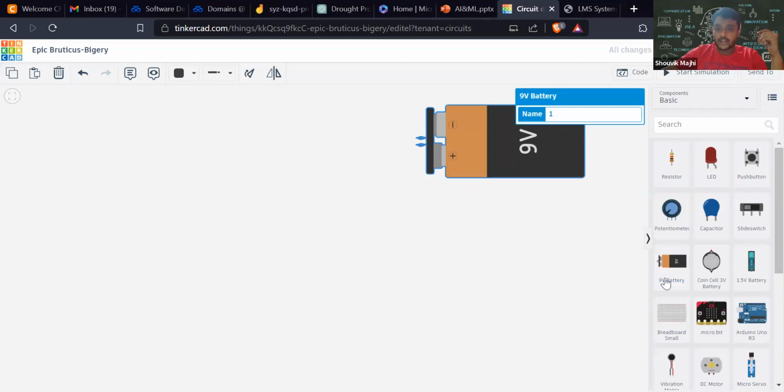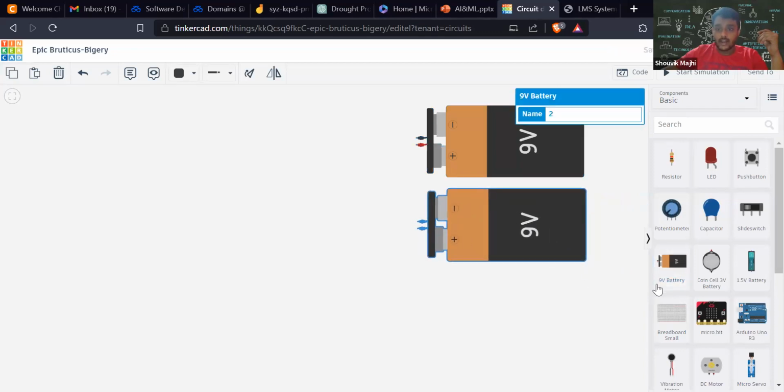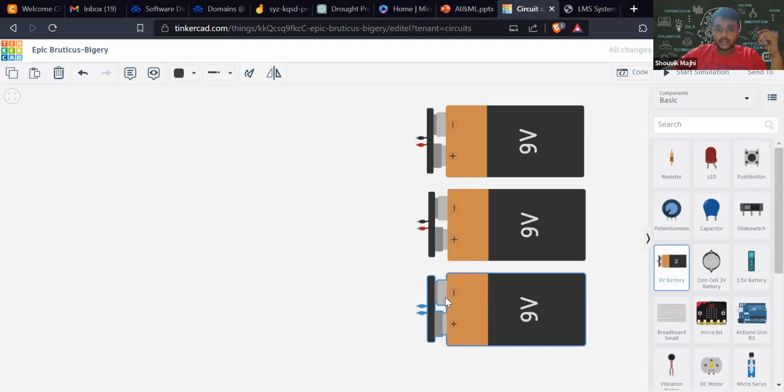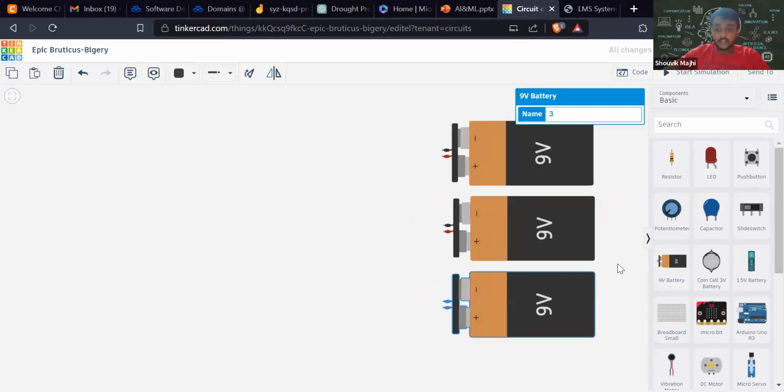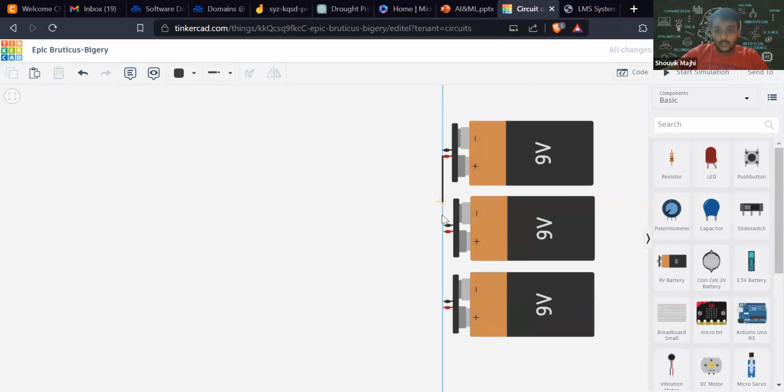So this is our battery, right? Let us take 3 different batteries. Okay, so these are our three batteries of the same element, and let us connect them in series. A very good example of a series connection is your remote. Like this remote, one is upside down. This actually explains that two batteries are connected in series. So let us try and connect our batteries in series. In series, the positive of one goes to the negative of the next, and again the positive goes to the negative, right? And you have this positive side and we have this negative side.